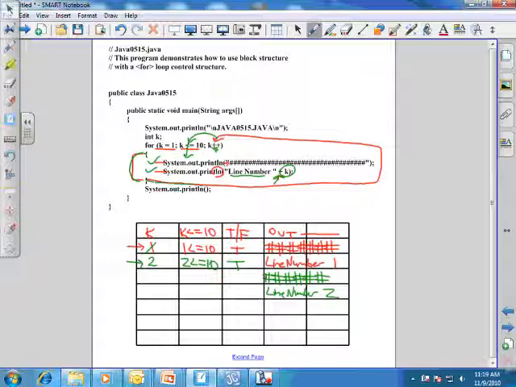End of the executable code in the curly braces. Come back in and increment K. 3, test my condition, true, and both print statements will print again.